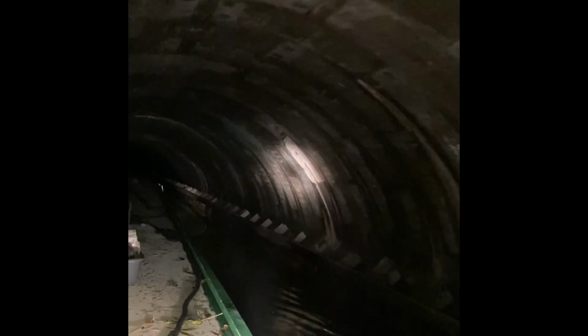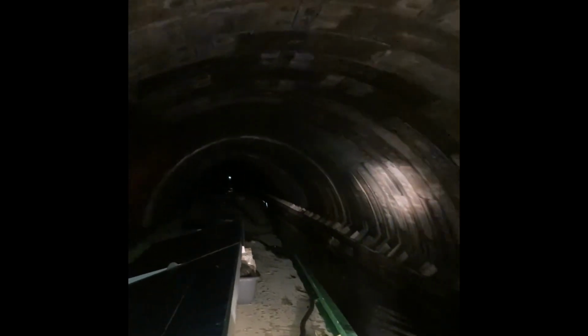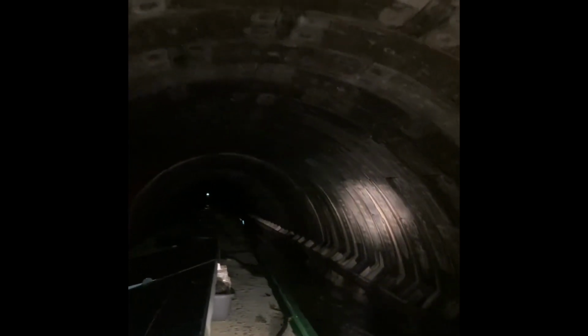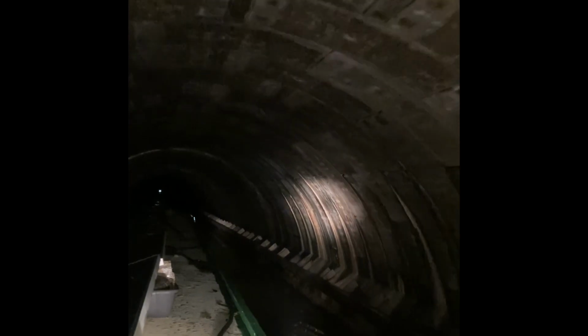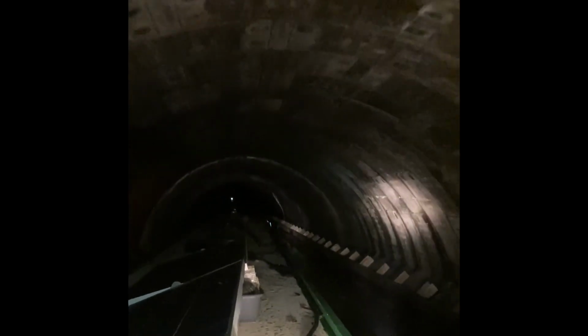You can see the side of the water and the tunnel. The rings, obviously, that are, I think, used for the Euro tunnel as well. And yeah, it's quite cool, but it's quite lovely. I can see the deposits as well, because obviously the minerals have deposited themselves on the wall. So obviously this was a section that collapsed maybe years ago. But it's absolutely spectacular. We're still making our way through.